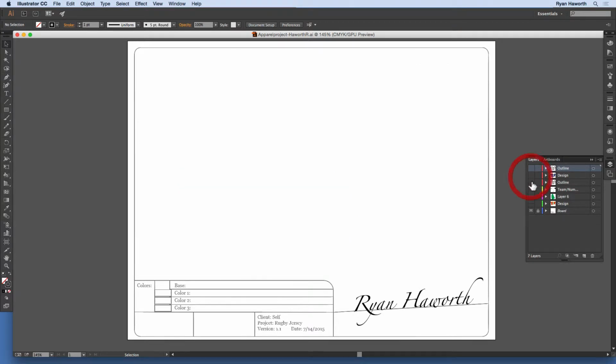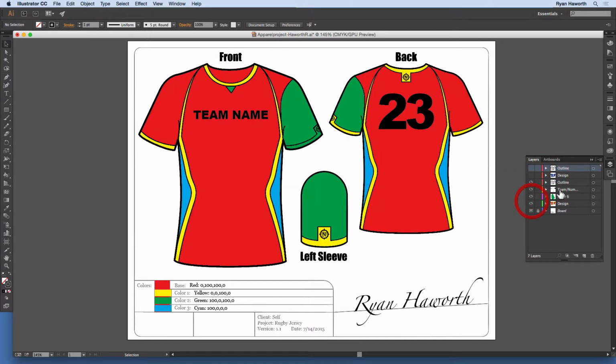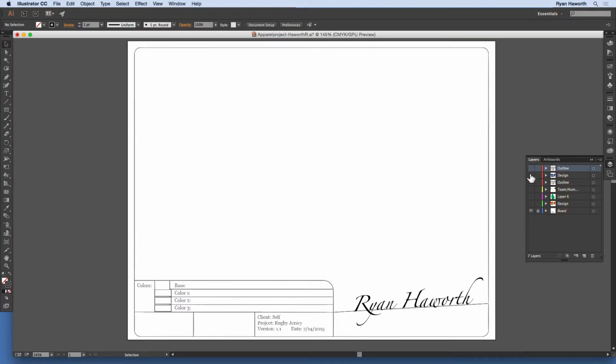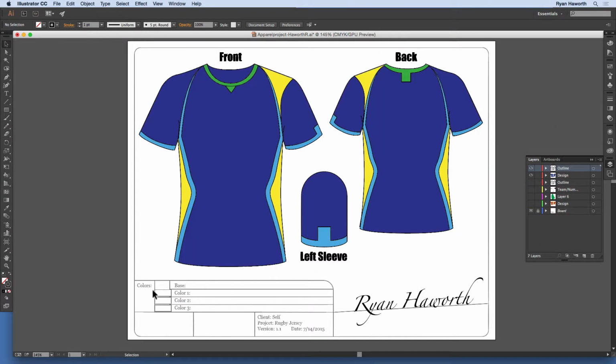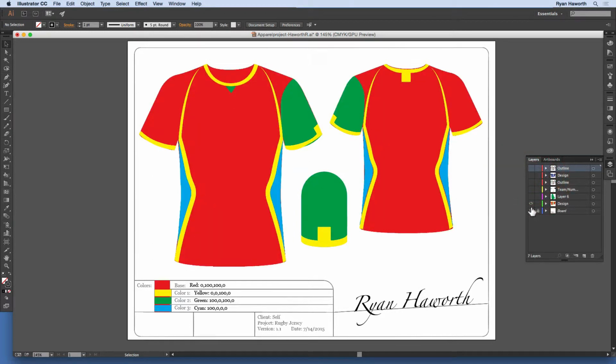I'm going to turn these two layers off because I don't really want them at this point, and go back to my original design. The other thing is, if you do go with Live Paint, make sure to change the colors of the layer down there, because right now I don't have my colors and everything like I have in this layer. Just be aware of that, and you'll need to change that as well, because you need to instruct the jersey company what those colors are.